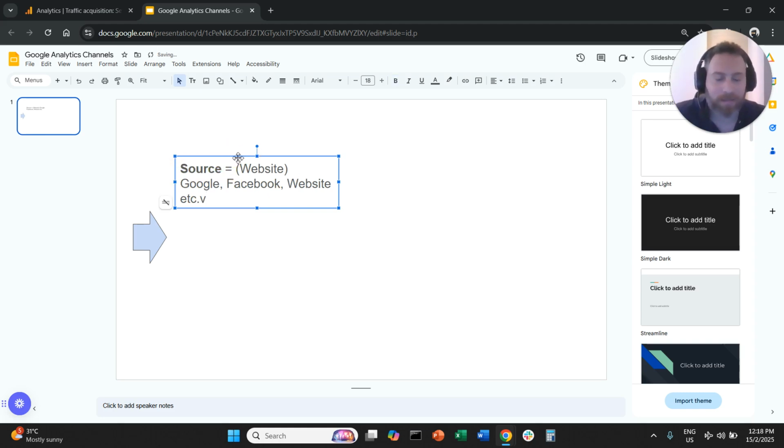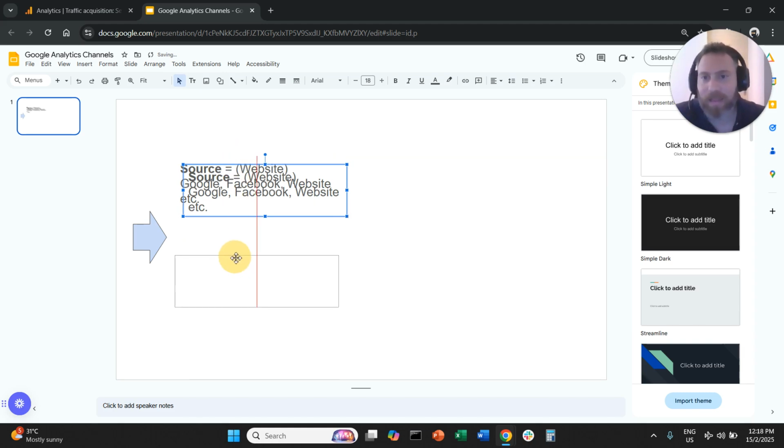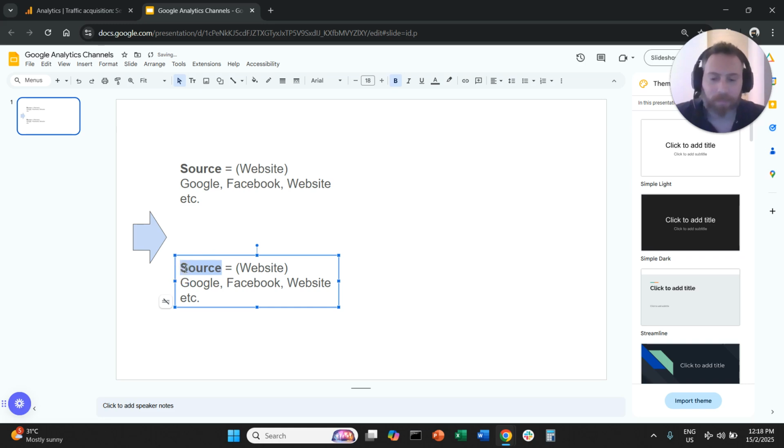The second thing that Google Analytics is going to do is to identify the medium. So what is the medium? The medium is the type of traffic. And what do I mean by type of traffic? Some traffic is organic, some traffic is, as we've seen, referral, some traffic is paid, some traffic is display traffic, some traffic is affiliate.